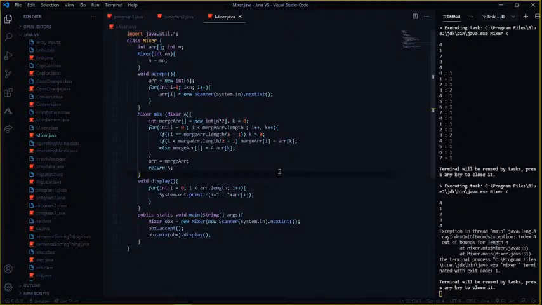Merge ARR of I equals A dot ARR of K. Alright, I equals merge ARR dot length divided by 2 minus 1, which is K equals to 0. So it converts K back to 0. Alright, so if it becomes 0 over there, then that means this should work, but it's not working, which means that there is line number 18.